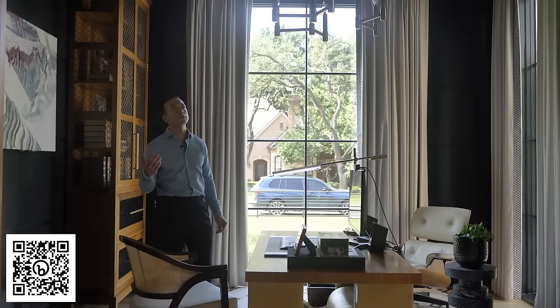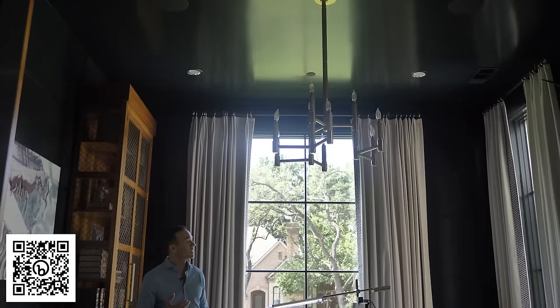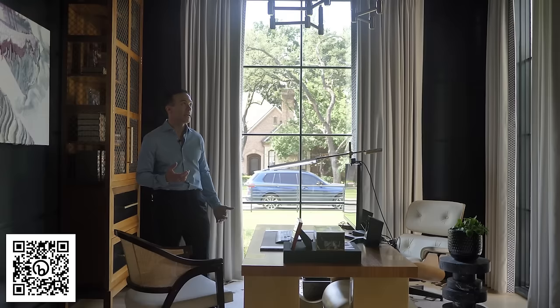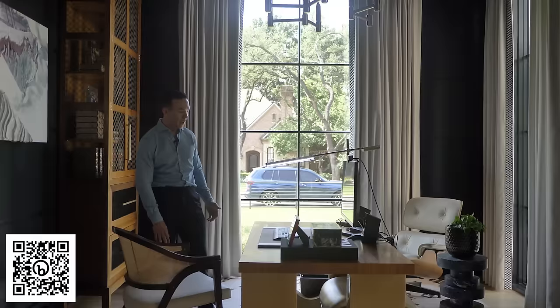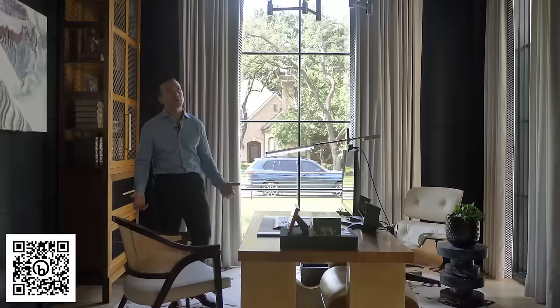This color is Nightfall by Benjamin Moore. And the high gloss lacquer allows you to take a color that's quite dark, but because of the gloss, it still has a lot of light and a lot of life. And we were totally into the mix in this space. We have this hand knotted rug. We have a couple of vintage contemporary pieces. This is actually one of our most favorite spaces in the house.